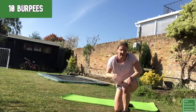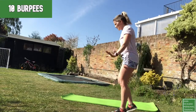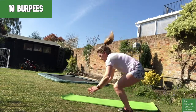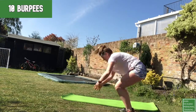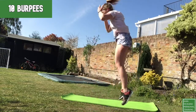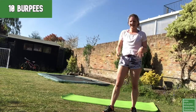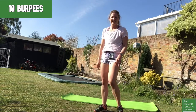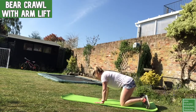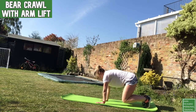We've got our burpees next, or our palms to floor, up onto your toes, palms to ceiling. Ready, steady, go. Well done, we've got our bear crawl position, so knees off the floor on all fours. We're going to lift the alternate arms. Ready? Go.